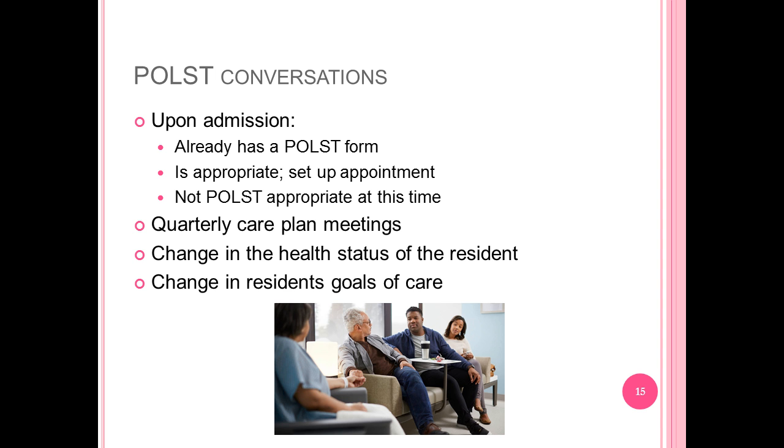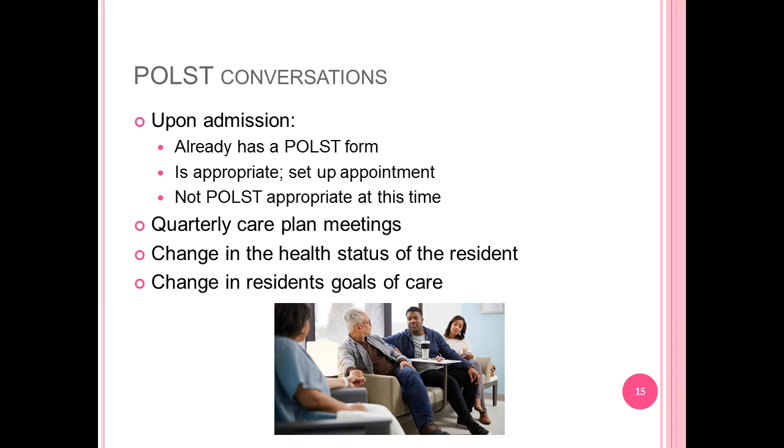Yes. Go ahead. If they have a POLST and they have a surrogate identified, such as a DPOA, they are allowed to make a change on the POLST. We want to make sure that we remind them that their role is to make the decisions that the resident would have wanted for themselves if they were still able to communicate. So not what the POA is interested in, but what the POA thinks the resident would want for themselves. The POA is voicing what the resident would voice if the resident could. So the POA is representing the wishes of the resident.